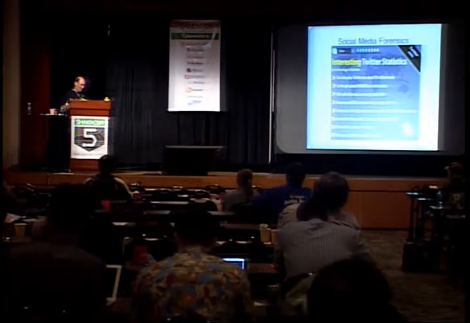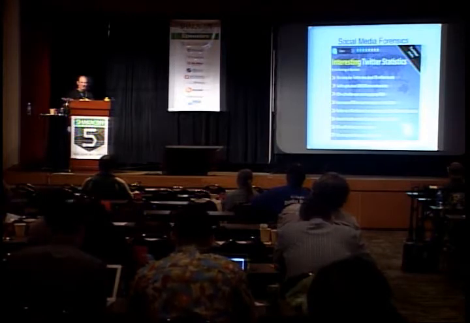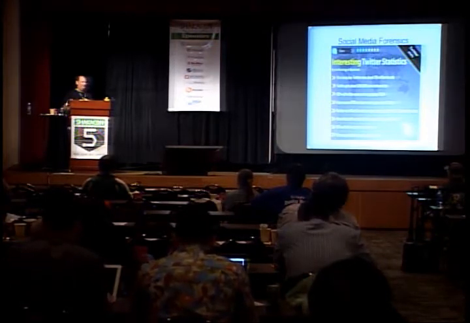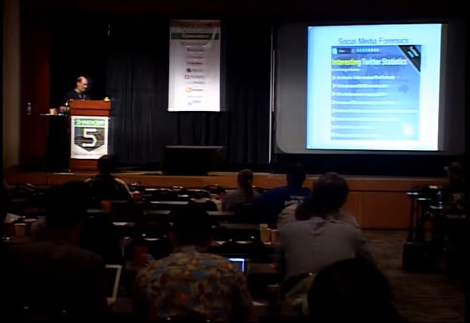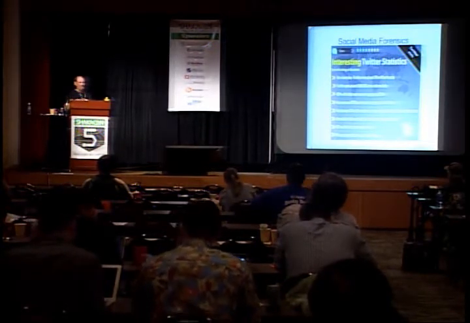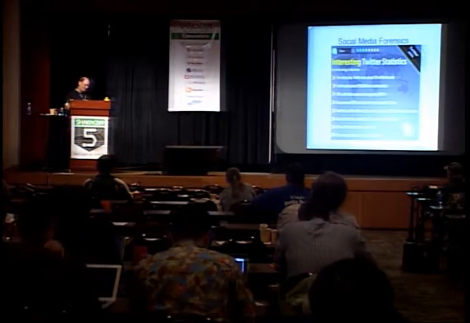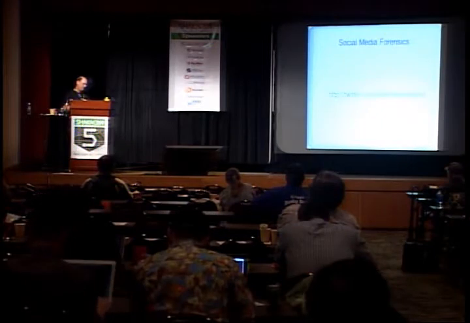Now, probably what distorts that statistic is you got some people that have 5,000 followers. I have 18,000 followers. And then you have some people that have 2 followers because they log on, they tweet for a week, and then they never come back. So that may well distort those statistics as well.